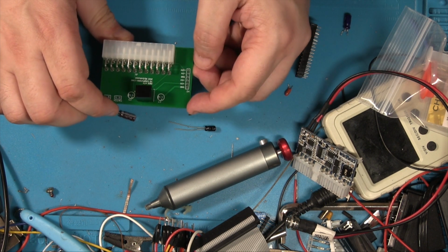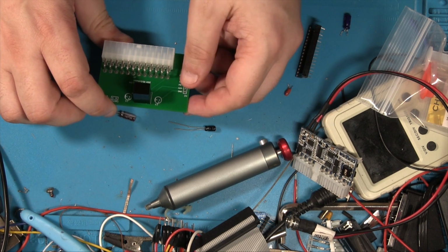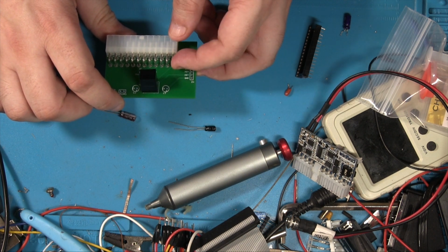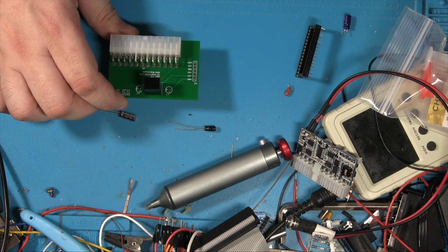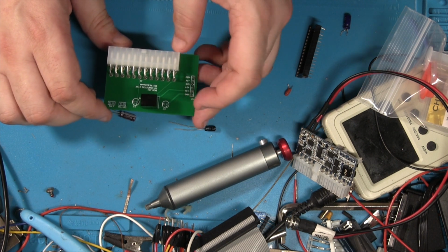So the idea is we use this to test, make sure we're getting the voltages we expect to get. We should, unless I've used an off-the-shelf component in my layout software to make this ATX thing. It should be correct, but I guess we'll find out in a minute. And if the voltages are all correct and they're coming out, then we'll make probably a bigger version of this.